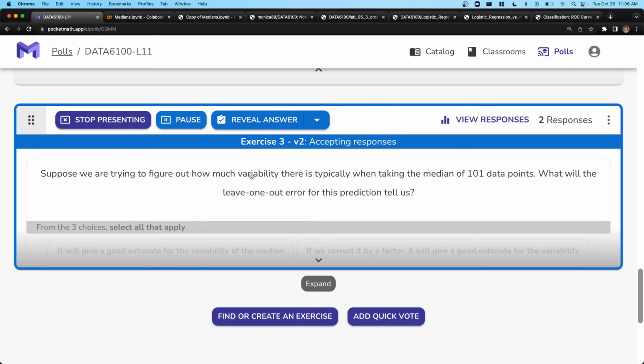And for things like averages, in the first couple weeks of class, we had the standard deviation, but that only worked for averages. It doesn't work for medians. So this is what we're trying to do. We're trying to understand how far the median from our sample is from the median of the entire population. Can we use these validation techniques to do it? Or what can we do?